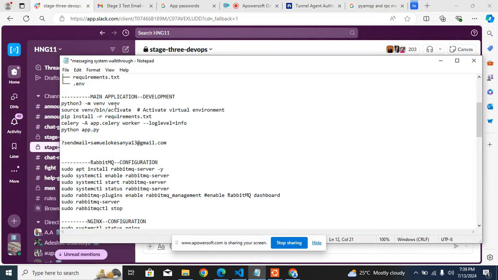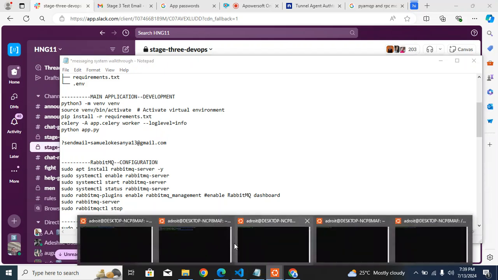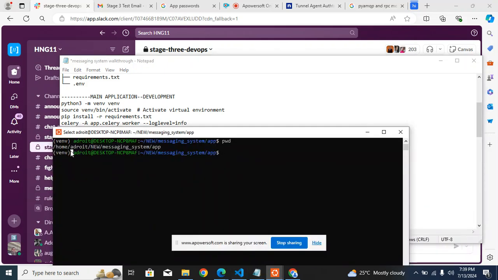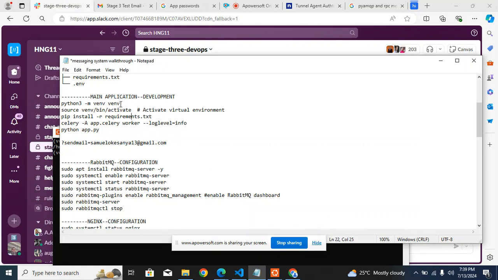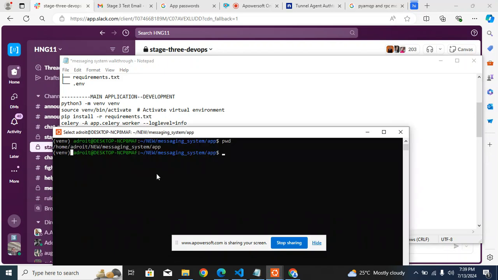The first thing we need to do is activate the virtual environment. But I have activated that already, and we can see it's activated. I created the virtual environment using this first command and activated it with the second command. The next thing to do is install the dependencies required by this application, and you must be in the directory of your application which is running in the virtual environment to be able to install these dependencies in that virtual environment. So I've done that already, and let me show you. And that's it. I'm in that directory of my project.